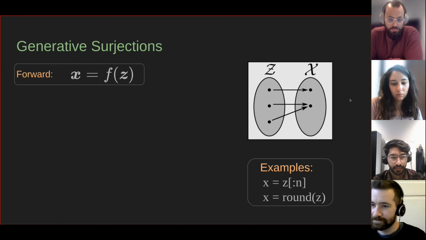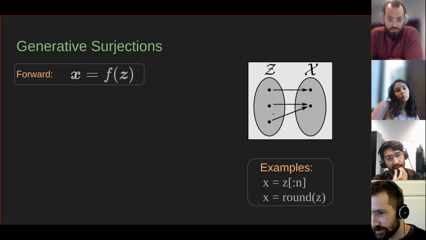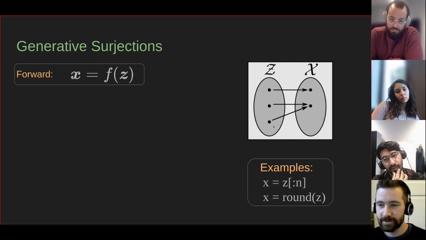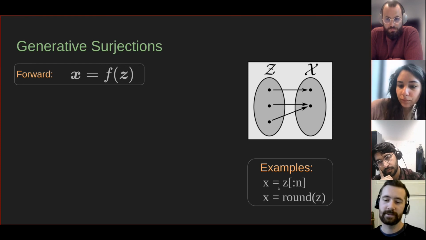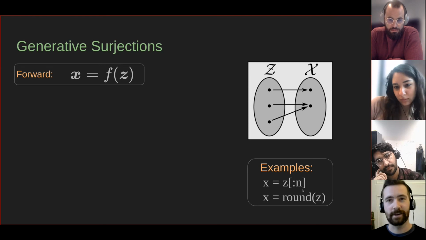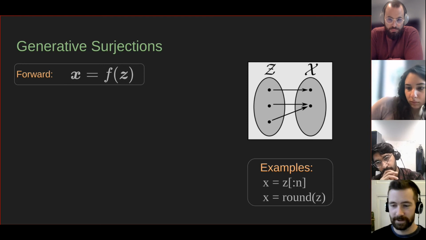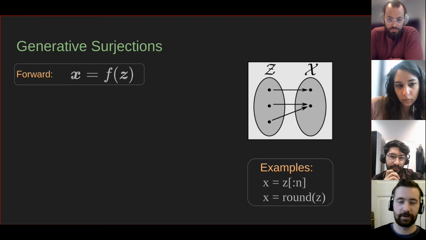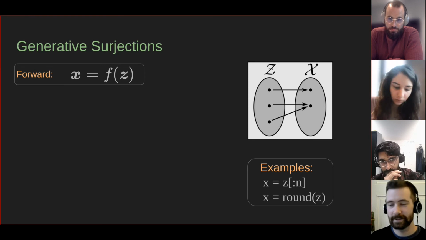And they work like this. You have a transformation like this, but different from the usual invertible bijective transformations, two inputs z can map to the same output x. And so it's not invertible because I don't know which value of z led to this x. Some examples of this, written a bit in Python notation here, are tensor slicing. If you just throw away some of the dimensions, that is clearly not invertible. You have lost information. The same with rounding, where you lose information about all the decimals. So anything between 5 and 6 gives you a 5, at least in the flooring operation.